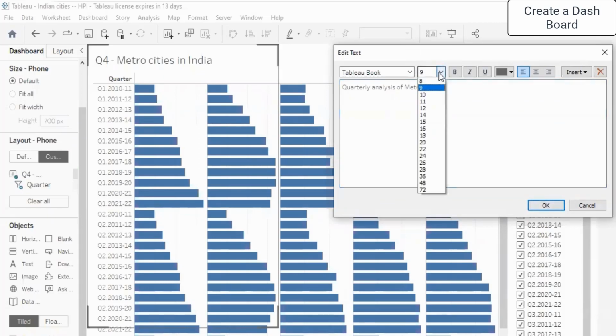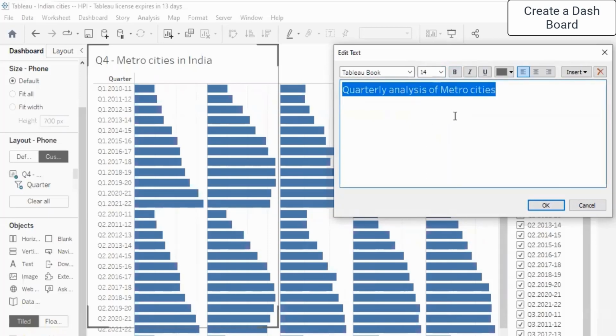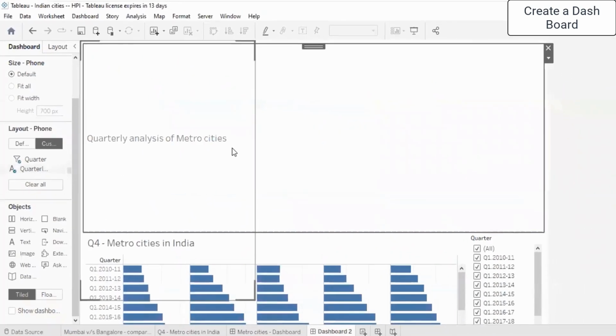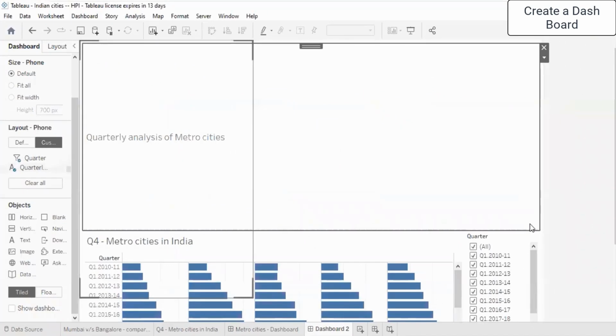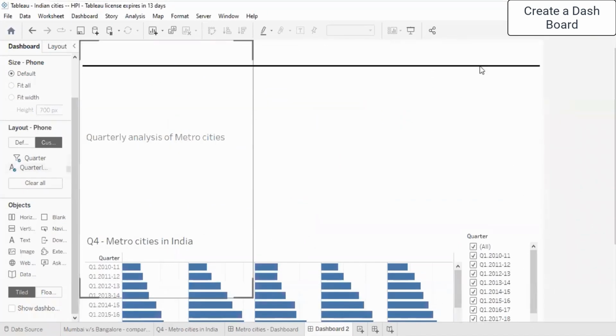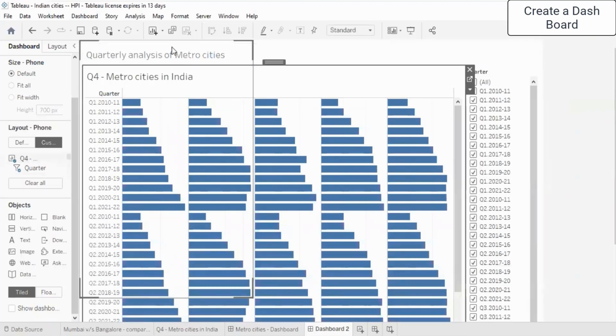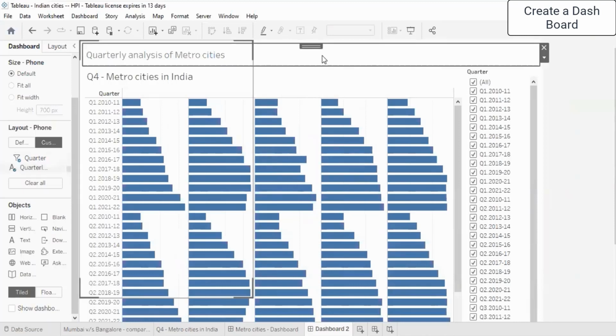The font size is what, 9? Let us increase it to 14. Select all and then set it to 14. Okay, fine. So that is how it shows up over here: quarterly analysis of the metro cities. Of course, we're not quite done with all the formatting in terms of neatness or tidiness. But the objective here is to show you all the different features covered in the dashboard. So this is what we have.